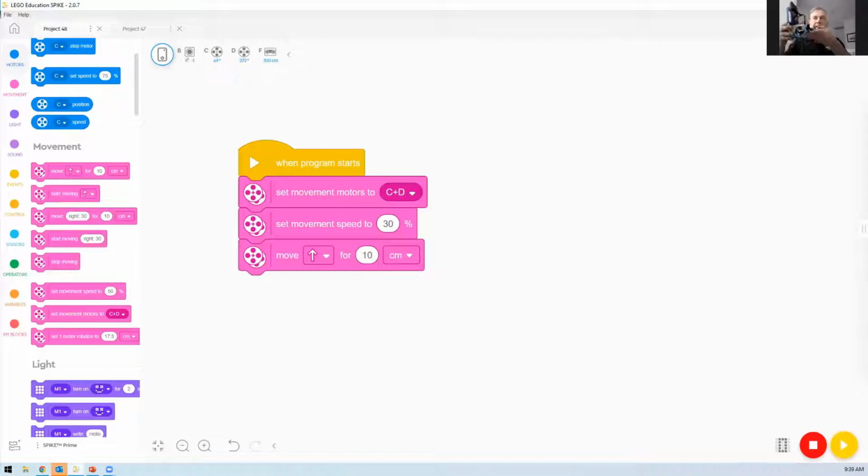So mine, if you like, has the wheels there. Just wondering why it did a little 30-degree turn at the end. Hold on. Yeah, that's odd. I think the cabling got in the way.